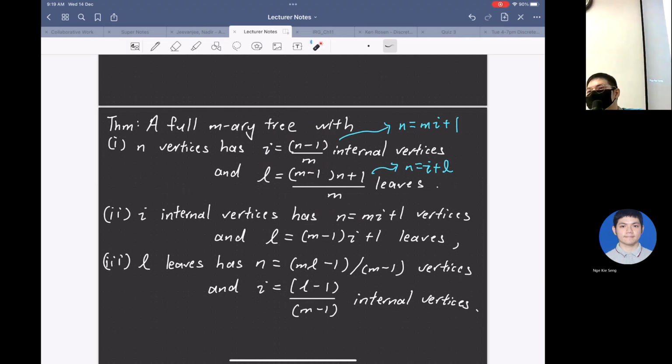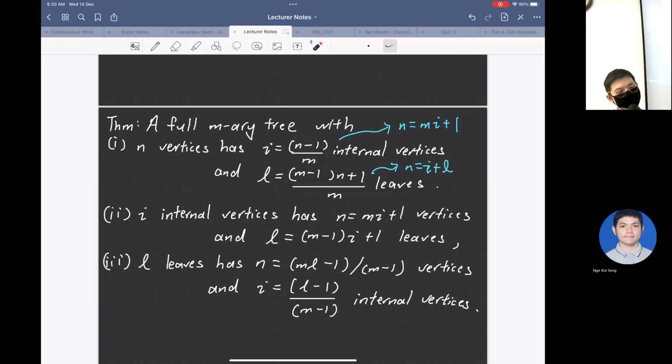Let me calculate. For this one you just take n minus 1 divided by m. And then for this you take n minus this, so n minus this is this thing here.